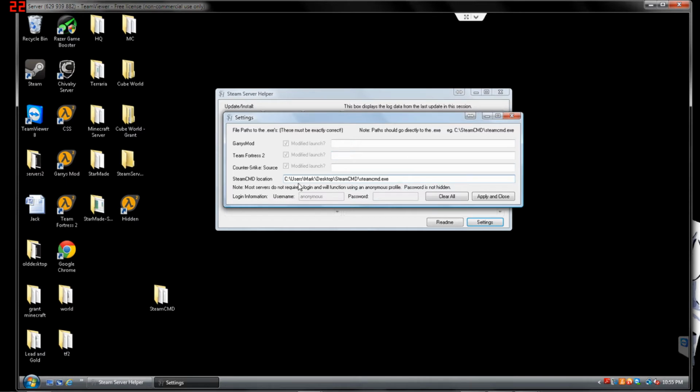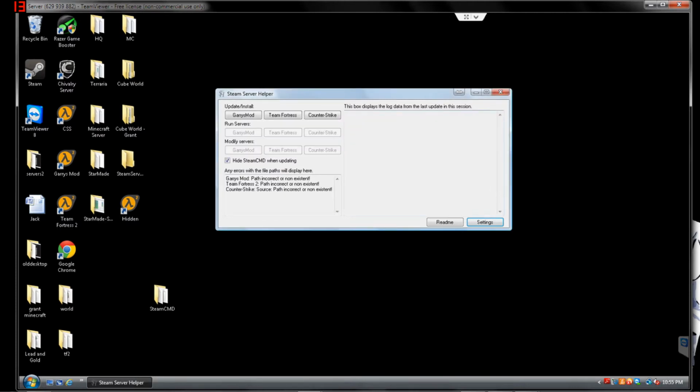Alright, so there is the file path, I think that's right, for Steam CMD. Now this is extremely important that you have these file paths going directly to the EXEs. And it appears I do have it correct because it no longer shows up in the problems here. Now I have the ability to update or install any of the 3 servers that are currently supported by this program. I already have them installed on this computer, so you would want to go through all of these here and make sure you install them all.